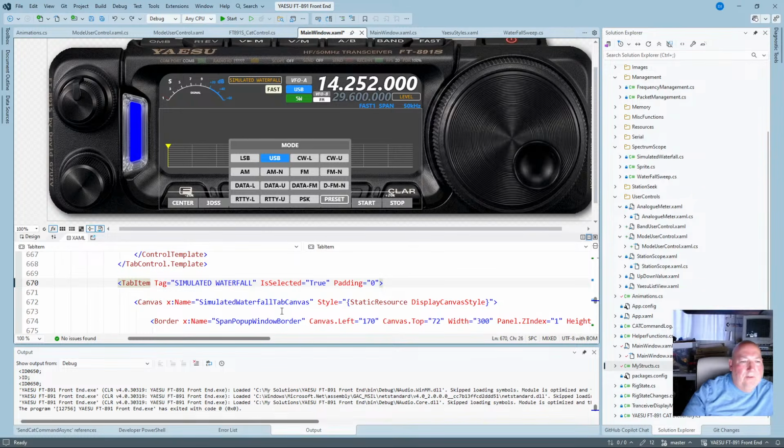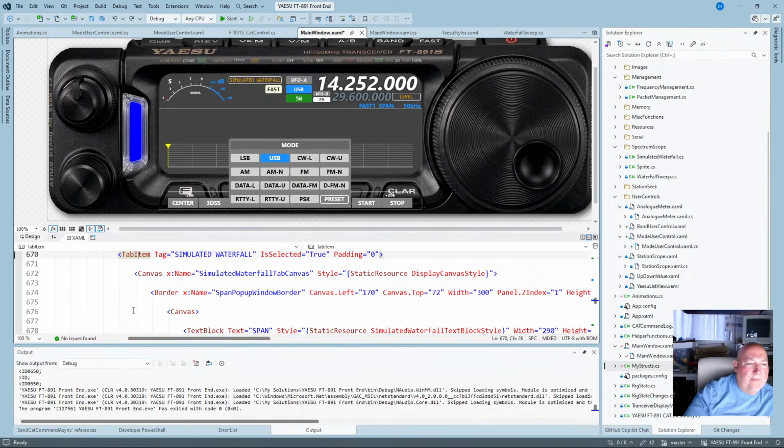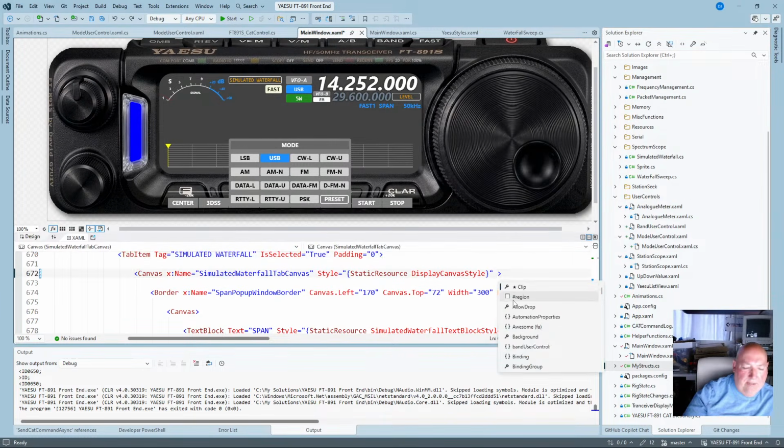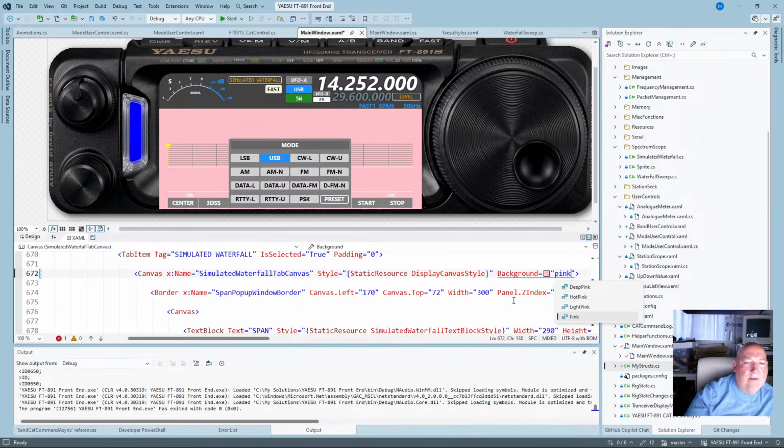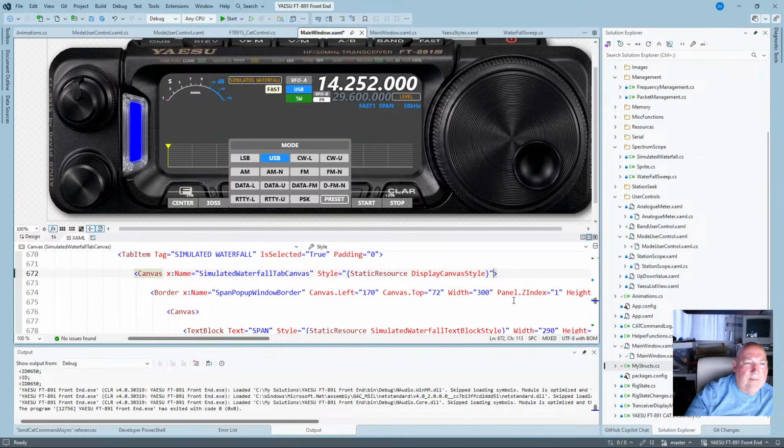This is where it's got all the controls. Display item. So you've got your border, span pop up. If I do background pink, that's occupying all that space. So it's just growing to the size because that's where the last thing is. So I've got to move everything up.